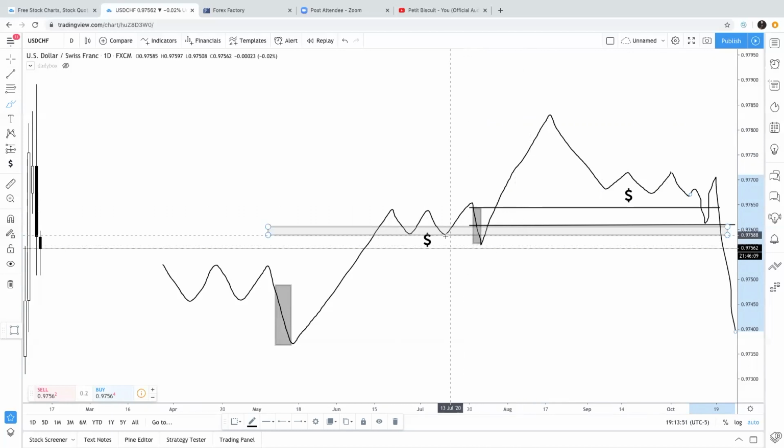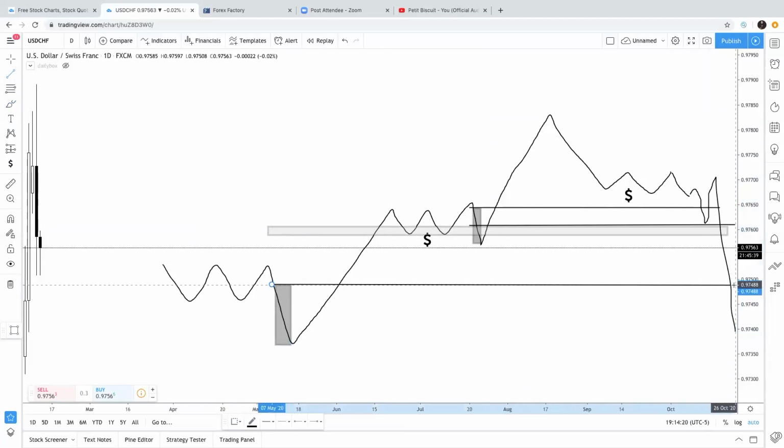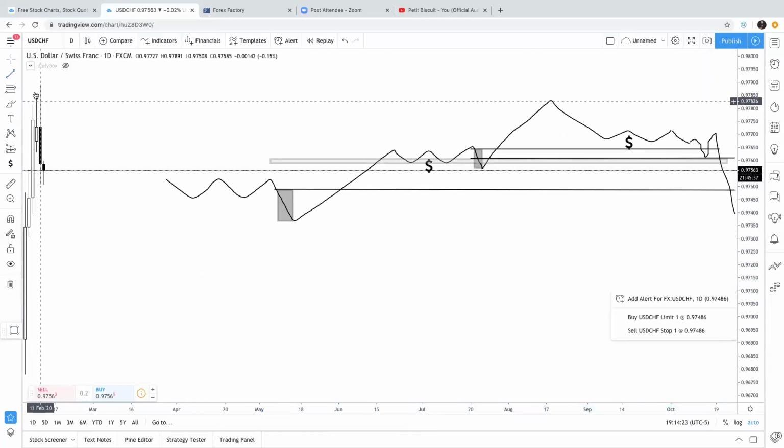People always say, how do I know if it's going to go to this controlled candle or this controlled candle? Well, understanding what market you're in will give you a good understanding of where the market wants to go. Realizing that we were still in a premium market at this time meant that we weren't looking for any buy opportunities. Now, identifying this controlled candle, we can do our analysis over here.